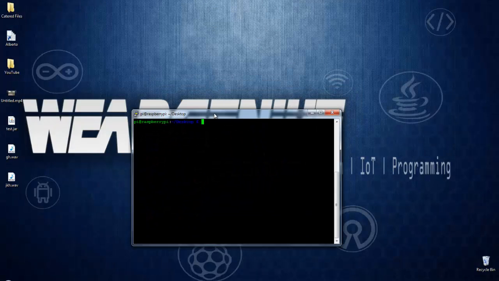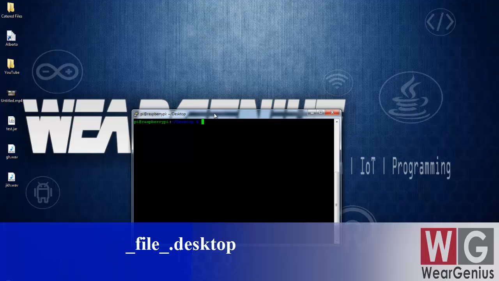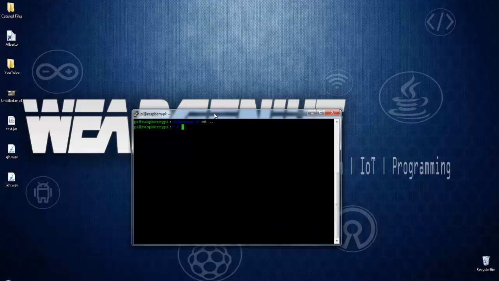So now guys, the third method is using the desktop file in the autostart folder. To do that, we'll navigate into the .config folder, that is inside the pi home. It's a hidden folder, so it will not be shown when we type ls. Okay, but you can navigate into it: cd .config.